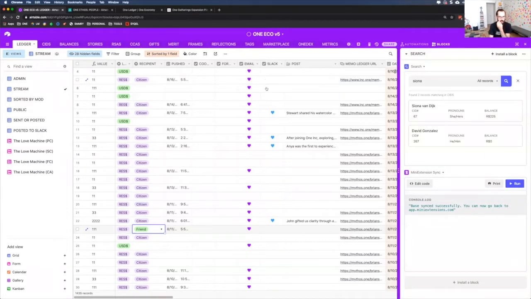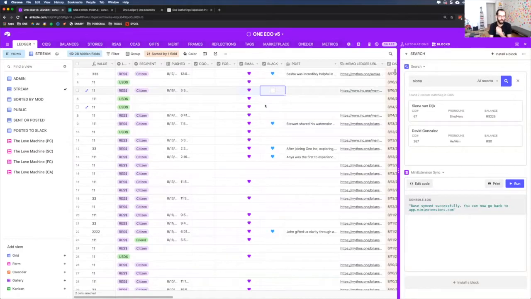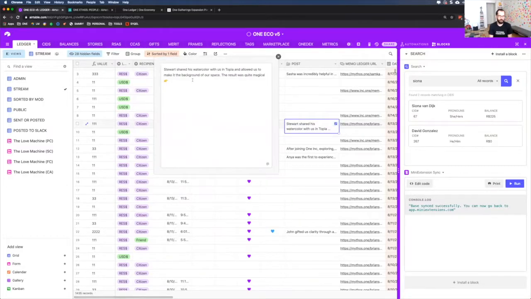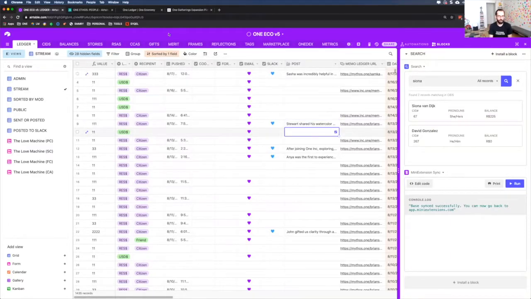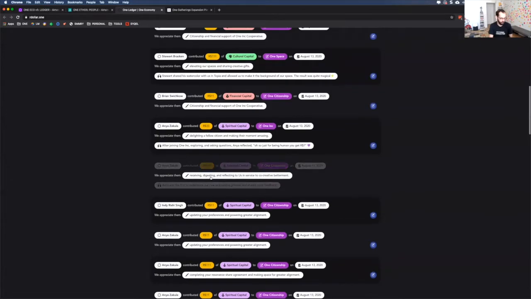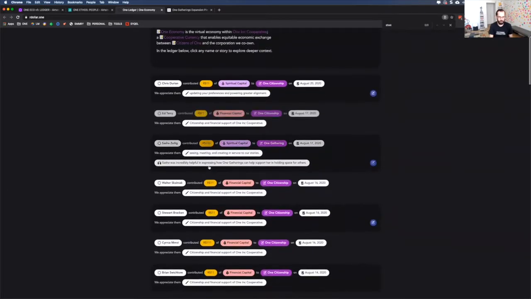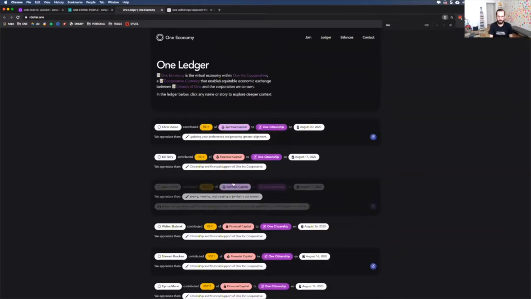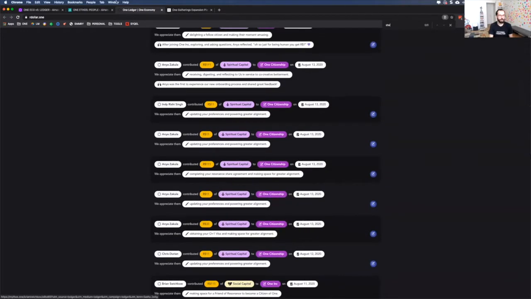Then you have these 2 fields here, which are for Slack and email. So when someone is giving through what we call the love machine, they have the ability to send an email and a Slack message. If they choose both, like here, then this is the post message. This will go to the Slack channel that is associated with the project that someone is contributing to. And then it will also show up in the ledger. Somewhere in here.